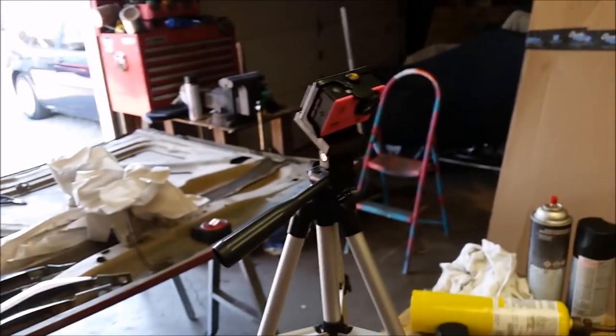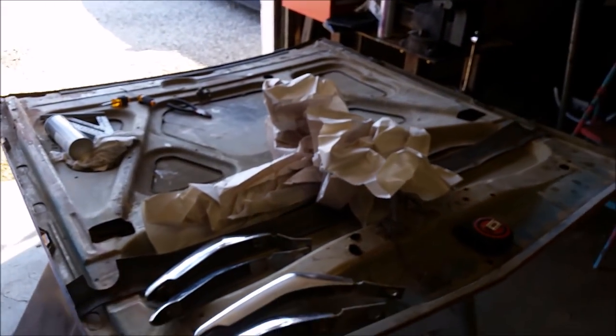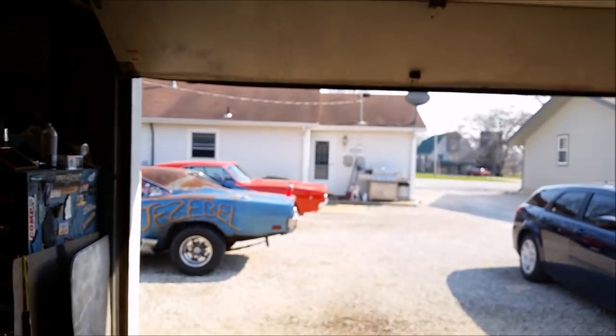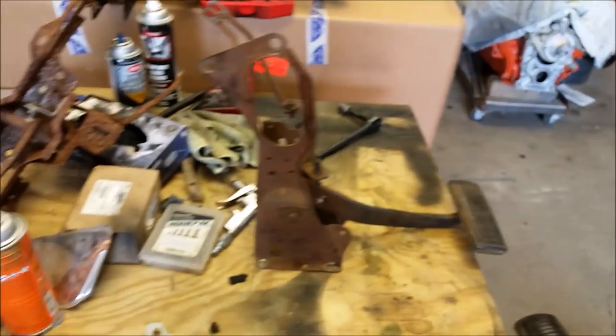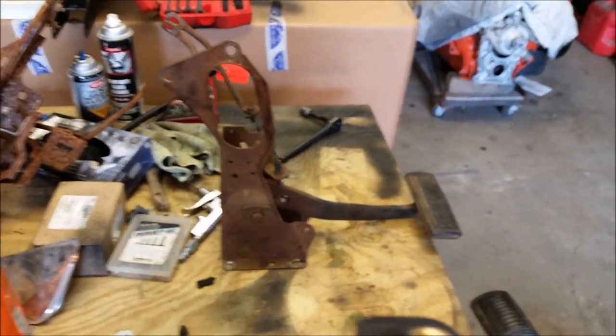So, yeah, we've got the camera set up. We actually have a tripod now. Look at how professional we're getting. Damn, that's pretty cool. And just to allude to something else, there's a hood. Oh yeah, it's going to happen. So yeah, we're going to be working on this today.